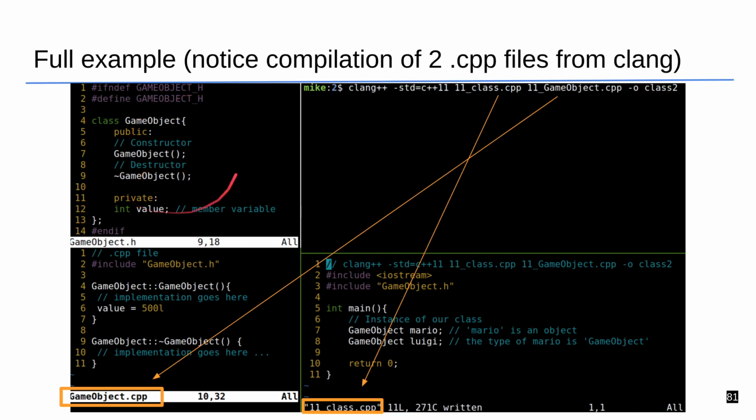The header file doesn't get compiled because it's just an interface. It's included in your C++ file. So if it hasn't, it gets included once, because I have these what are called header guards here that just define game object, this sort of value that exists. If it doesn't exist, create it once, and then have the interface here in this file, and then the actual code that does the work is here. Okay, so a couple ideas here. Again, we'll practice in Lab 2 doing more object-oriented development.